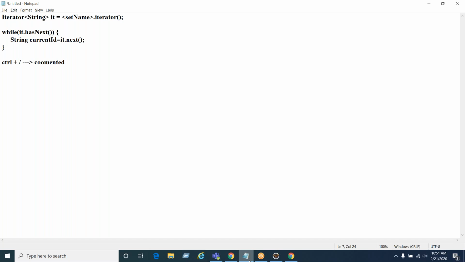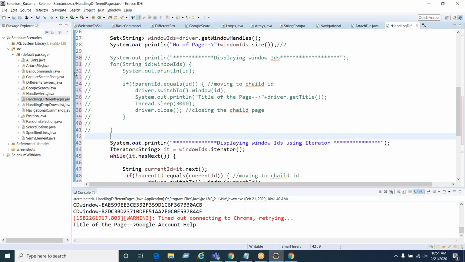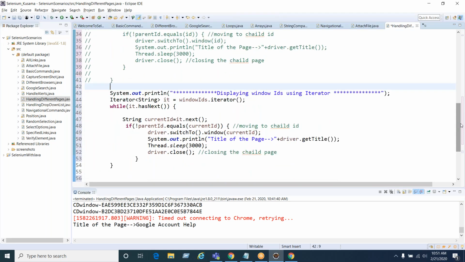And again, if you want to uncomment it, select the same code and press the same symbol, Control plus slash. The code will be uncommented. Now the code is commented out. Now I'll check with this iterator whether it is working fine or not.